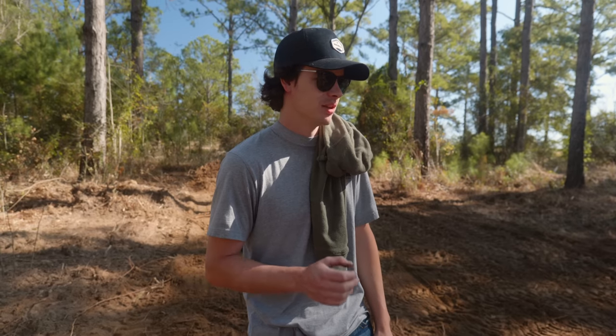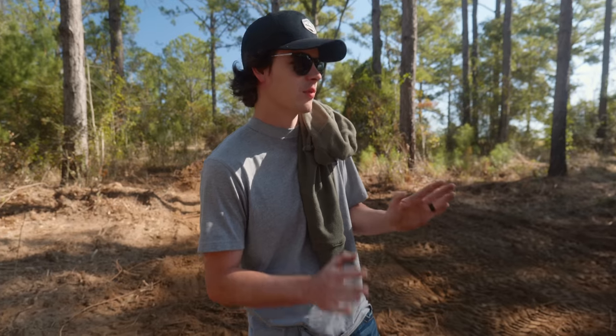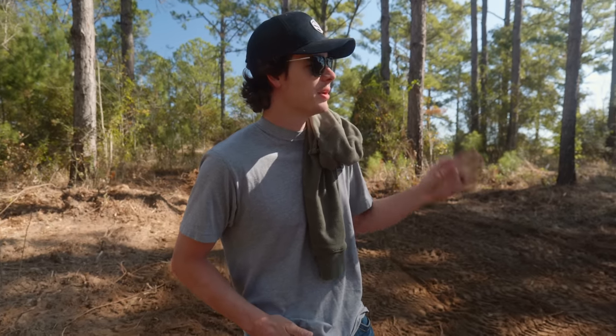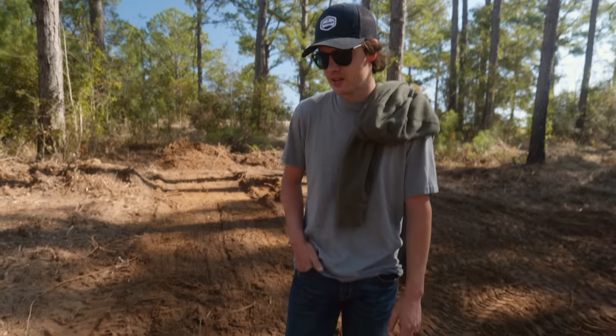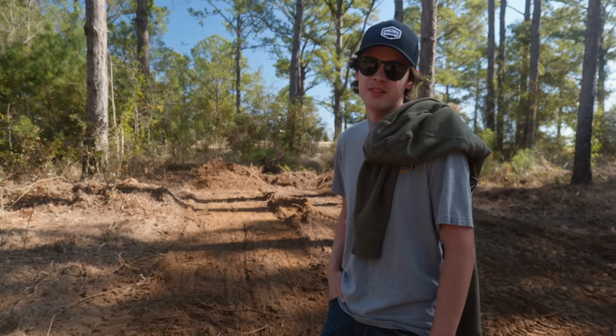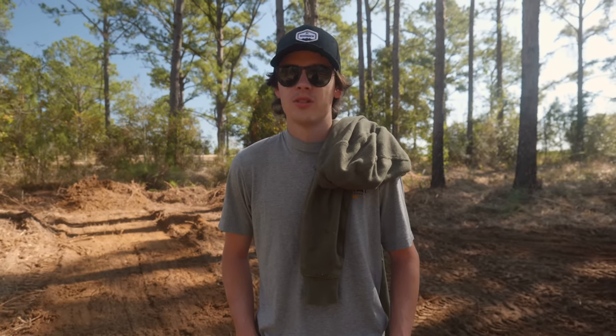So I have been very hesitant to run through here willy-nilly. I've been cognizant of where the tires are at and where those bigger stumps are. And I've been ripping those out, but as you can see, to get even started, I've made a mud pit. So needless to say, I don't really think this is going to be the best spot to set the sawmill up right now.